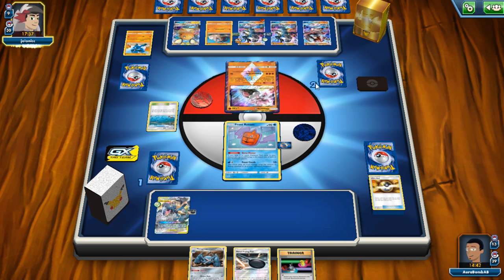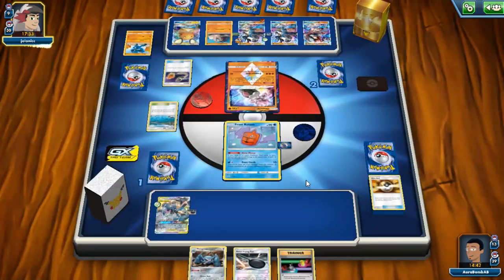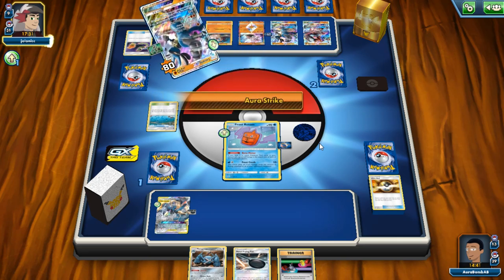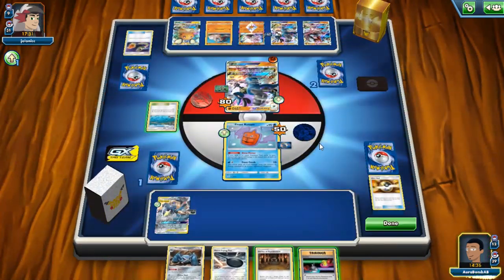My opponent can't GX me with Lucario. And if I find Shrine, I'm gonna be in a good position as well. He doesn't even KO me with this. He's gonna just hit me a little bit here and there. There's Shrine, yep. Oh, but Shrine's really bad for me too. I don't think it's worth playing. I don't think Shrine will win me the game fast enough.